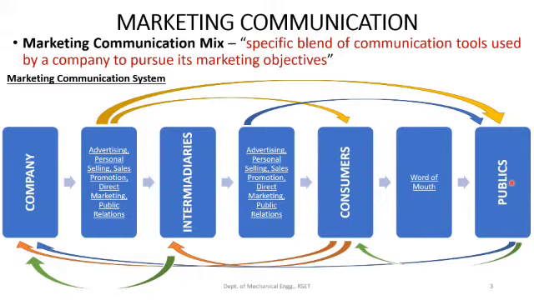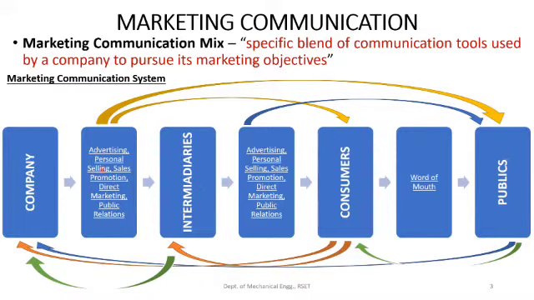So the company creates or uses its own marketing communication mix to communicate the desired information either directly to the consumer or to the public. So the advertising, sales promotion, personal selling tools. So this marketing communication mix created by the company communicates the information to the intermediaries, consumers, or publics.